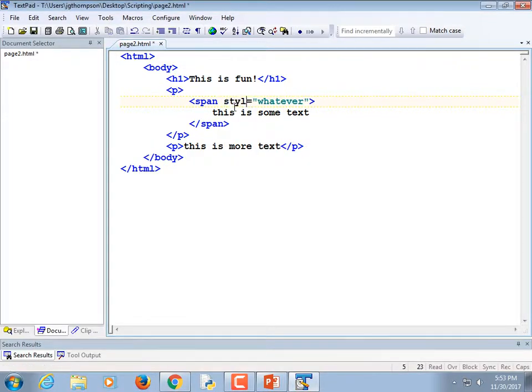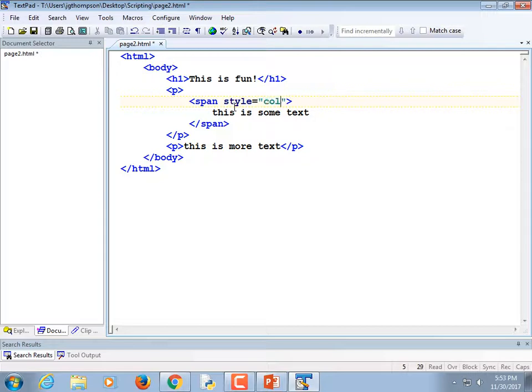So the oldest web pages did not support the style attribute, but that's okay. Those web pages could still be viewed with primitive web browsers. In the earliest web browsers, earliest browsers at all, were text-based. They didn't even display images and things like that. So these things are designed to ignore things that they don't understand, which is good in most cases, but it's also very frustrating if you type something and you don't see it working. Like if I misspelled style, it's not going to give me an error. I'm just not going to see the effects of it.